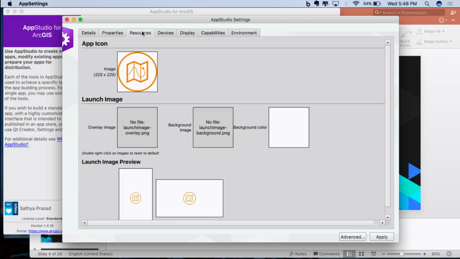If you ever tried to provide these icons yourself, that itself is very time consuming. And because we are a productivity tooling, we thought of taking it upon ourselves. So all you have to provide is one good looking, one good size icon, and behind the scenes we will chop it and trim it for the appropriate devices that it will get installed on. So you don't have to worry about it. Okay, small things like that will make your life easy.